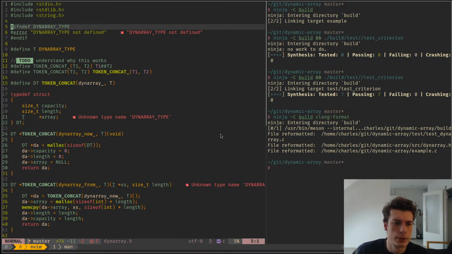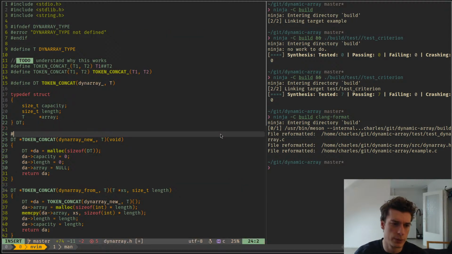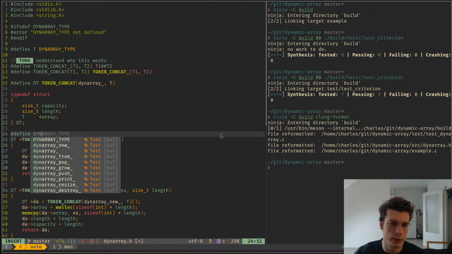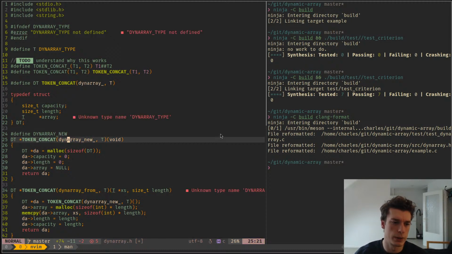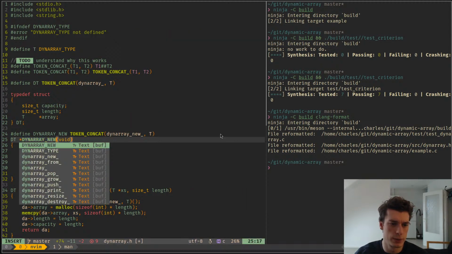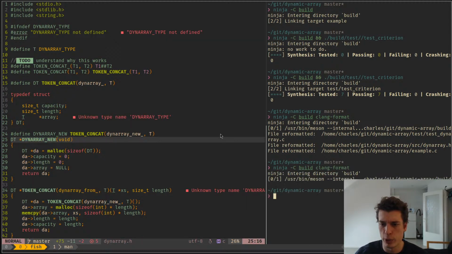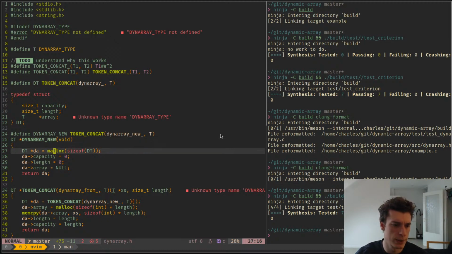Okay. Can we do define din array new, is this to make it slightly cleaner? Din array new. Does that still compile? Yes, that still compiles.